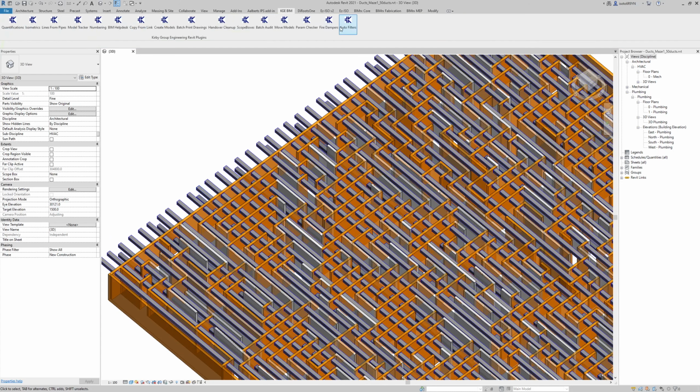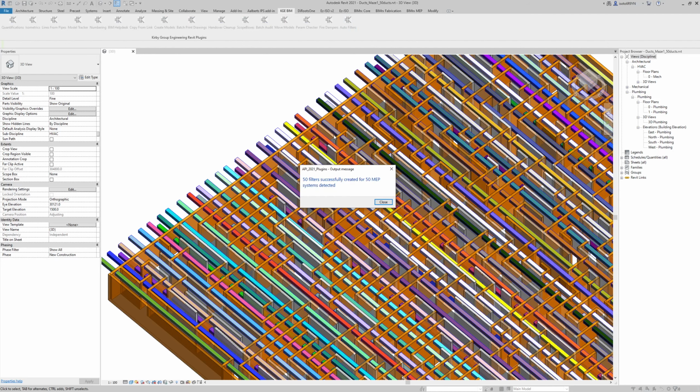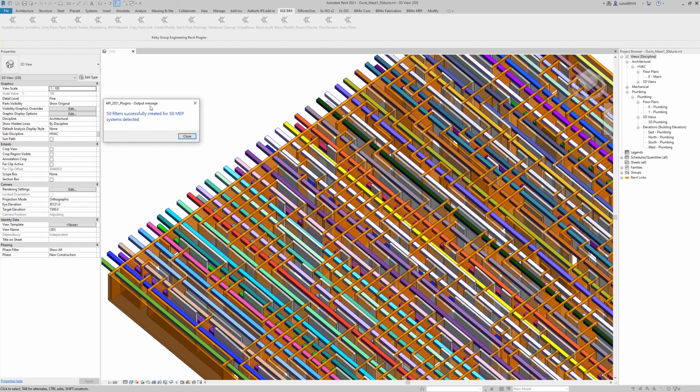So we're gonna use the auto filters plugin to automatically create view filters, sorry, system filters to be added to the view. And all those are gonna be colored according to the systems. As you can see in the output message, 50 filters have been successfully created for all 50 MEP systems detected.